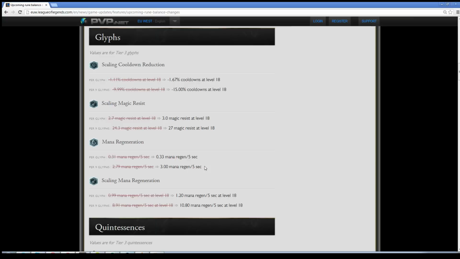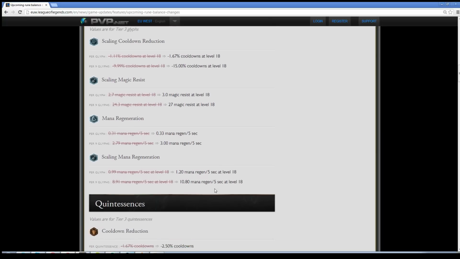Mana regen, not a really big buff. It's a small buff, but still I wouldn't choose the mana regens. It's not too huge. Then we have scaling mana regen, kind of the same thing. The numbers are a bit better at scaling compared to the flats. But I still strongly feel that it's not going to be better than the scaling magic resistance or CDR at the moment. I think the CDR is going to be a huge thing for supports at the moment.